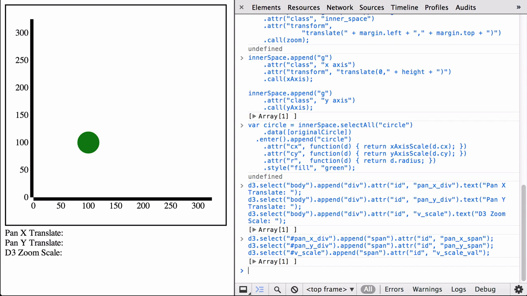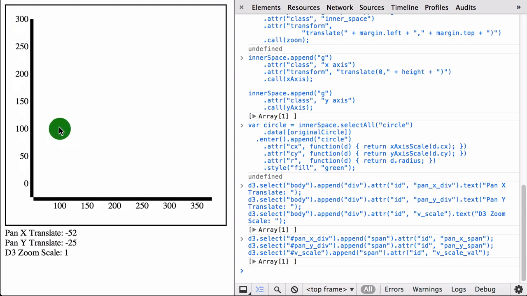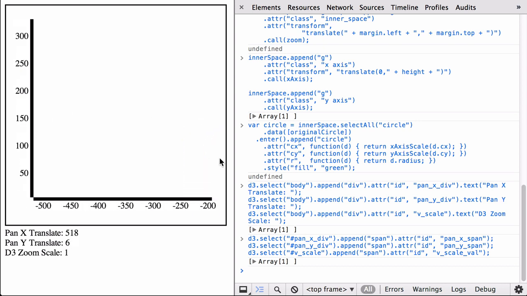Let's now play with the panning of the visualization to get a feel for how it works. As we press the mouse button down and pan the camera, you can see that the circle moves along the X and Y coordinates. You can also see that we can move the circle off of the screen. You can also see that we can move the circle on top of the axis elements. This is because the circle was the last thing drawn in SVG, so it will be the top thing in the visualization. Because we can use the zoom behavior on axis elements, you can see that we can lose the circle and then later bring it back by using the axis.